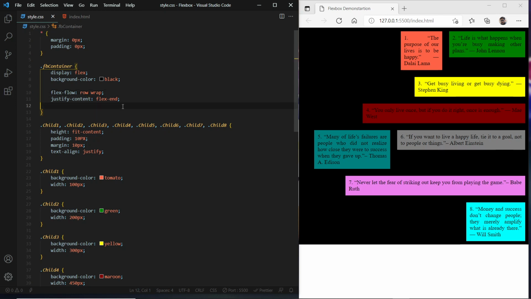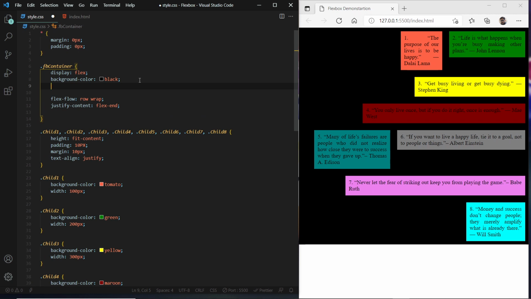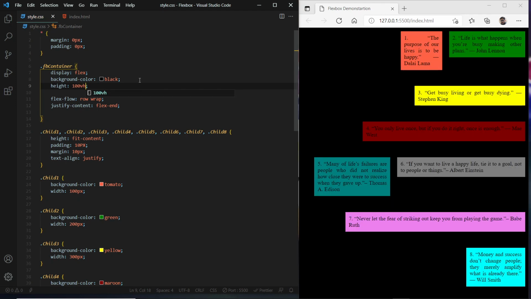Okay, now first let's set the height property as 100 VH on the parent. Okay, that means parent will occupy 100% of the viewport of this browser.